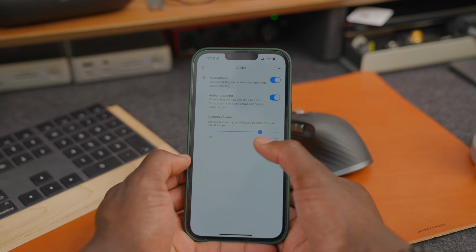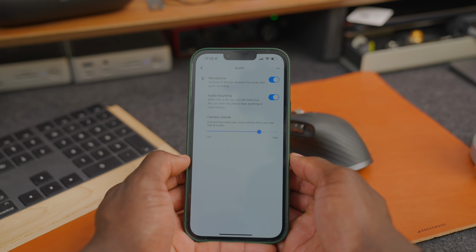And you can adjust camera volume as well from low to high. I've just left mine near high. I don't need it to be that loud because I can still hear it. But that's pretty much it in terms of what you can do in the settings. I think it's very straightforward.